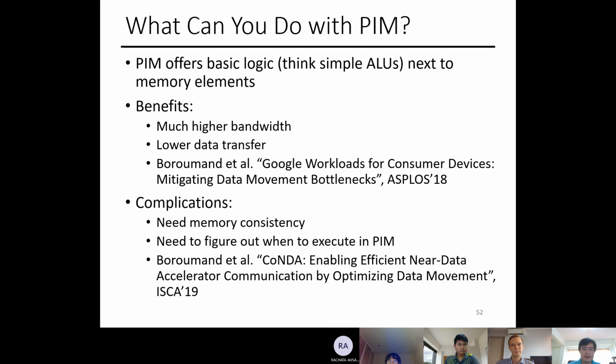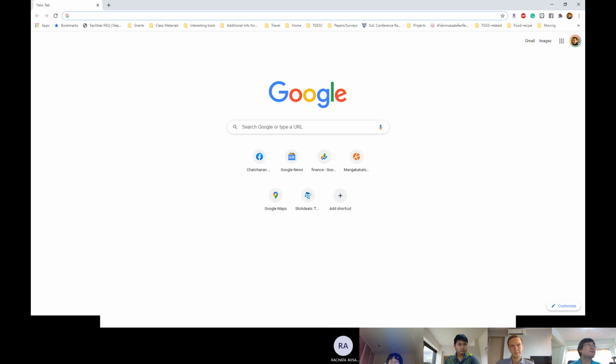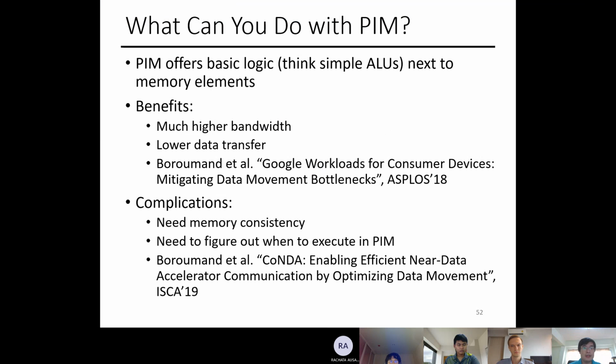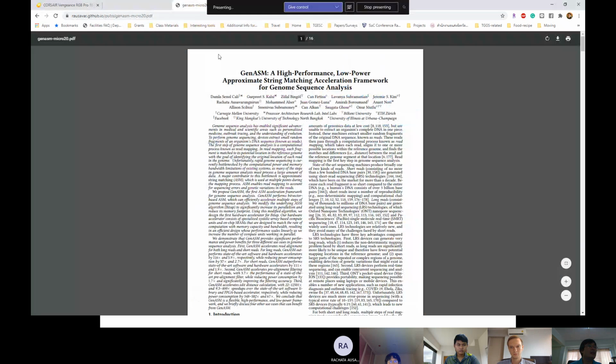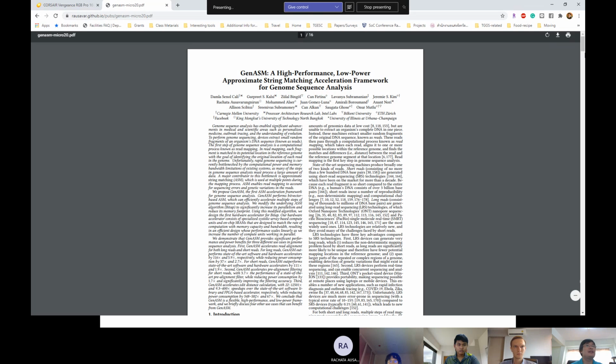And on the topic of PIM or near-data accelerators, I just had another paper that I co-authored with many of my colleagues at ETH Zurich, CMU, Intel Labs, Bilkent in Turkey, UIUC and Facebook. So as you can see, there are so many authors.